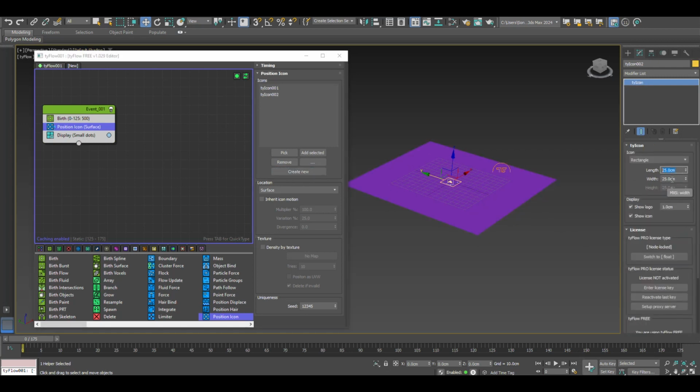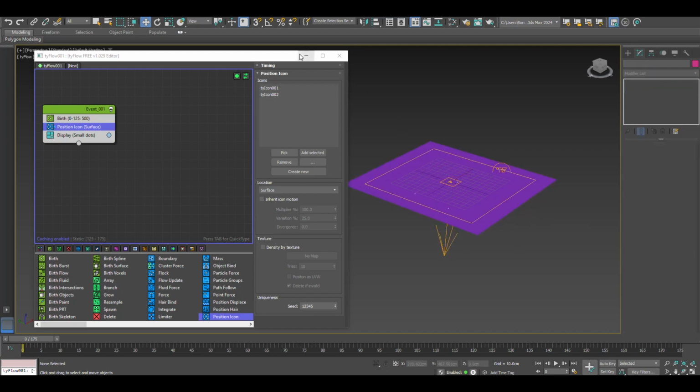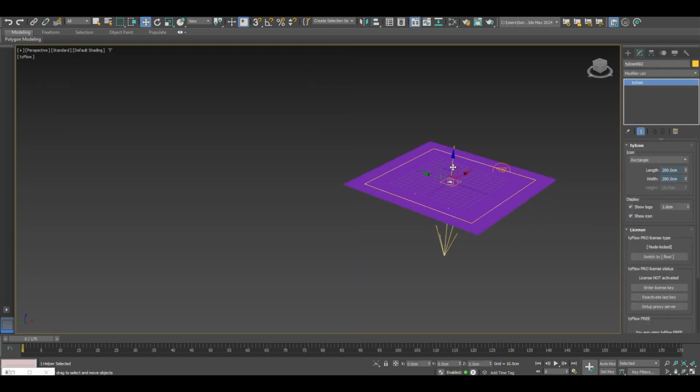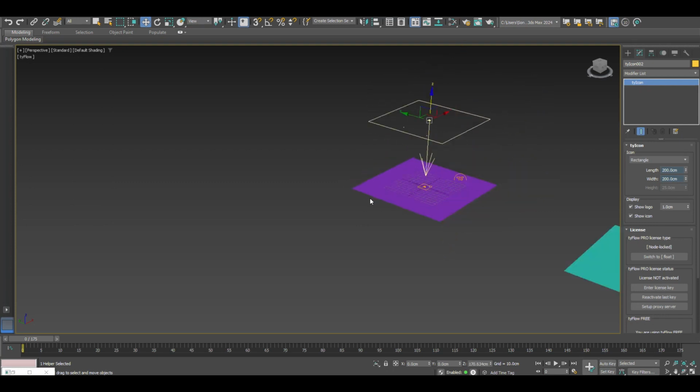Let's create another plane as the object and give it the dimensions of 250 by 250. Or maybe just change it to 200 by 200. Now let's move it up and place it over our initial rectangular plane.